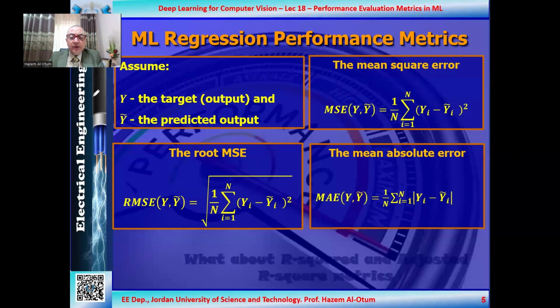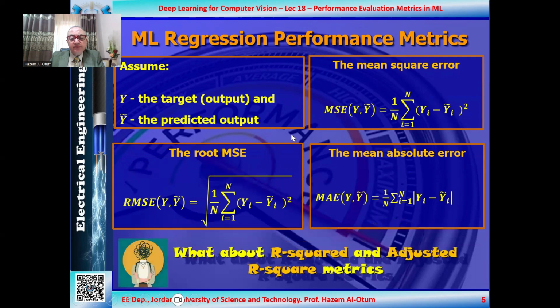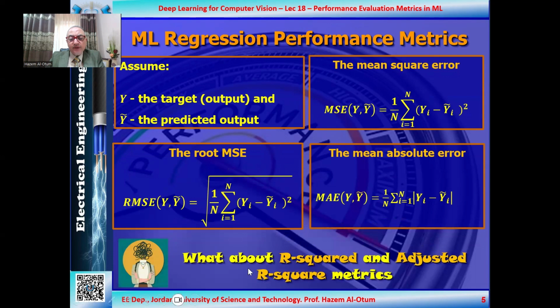In fact, it can be very useful, and the results are sometimes very comparable when we take MAE instead of MSE. It gives you a good indication about the performance of the system. But we still need to know what R squared and adjusted R squared are. You can search for these metrics on the net, and you'll find tutorials with examples on these measures.